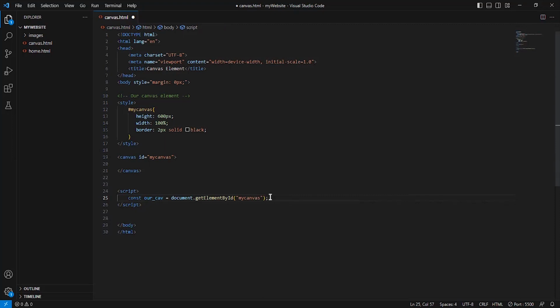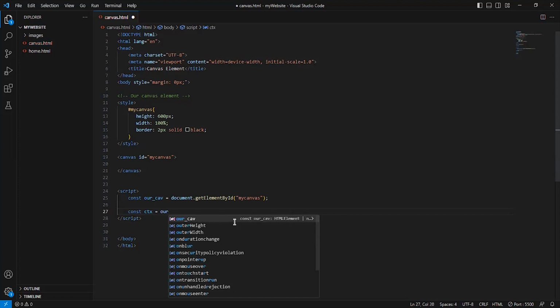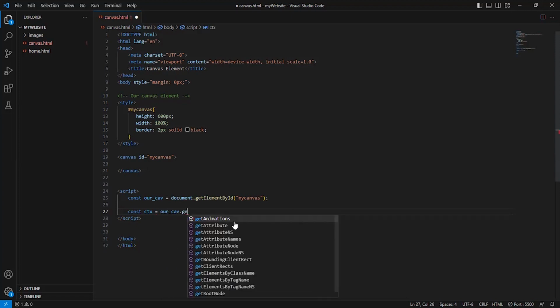Before we are able to do anything to our canvas, we have to get the context. So we say variable ctx, which is the context we're going to be using, is equal to our canvas.getContext.